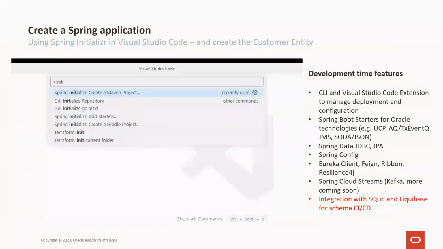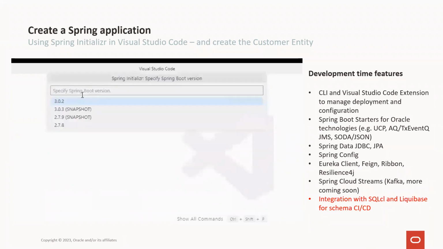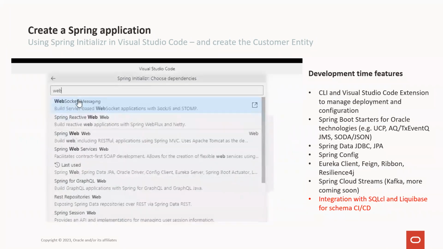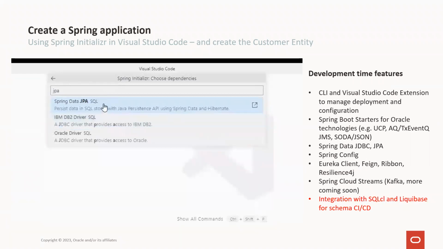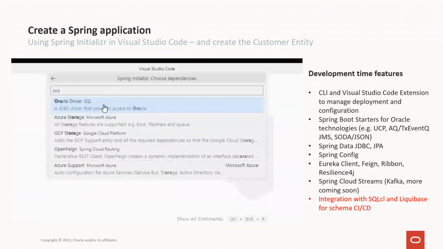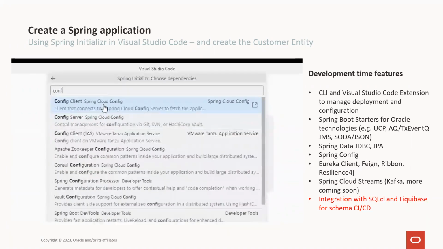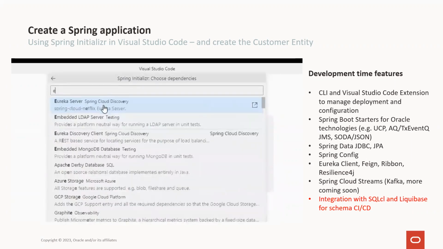When you create the Spring application, you just use the Spring Initializr. You pick the language, Java here, and when you do this, you get access to all these Spring Boot starters for Oracle, from Spring, like JPA, the config, the Eureka client, if you want to use that. There's a lot of things.